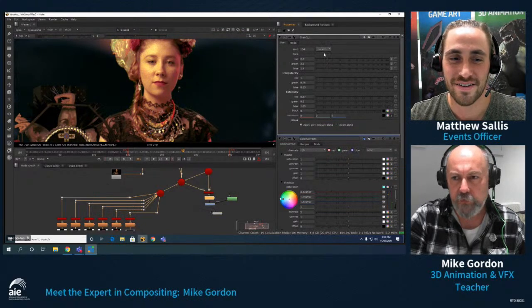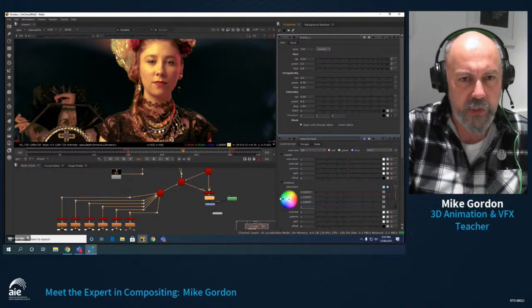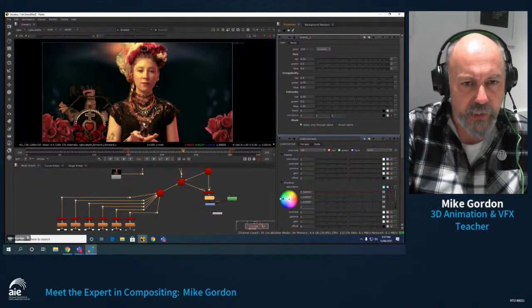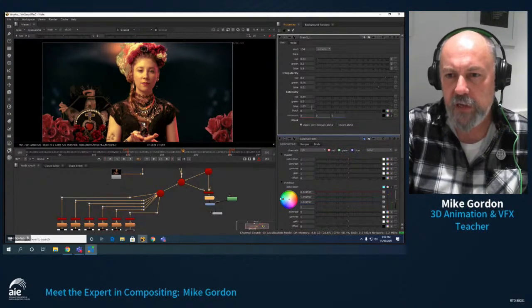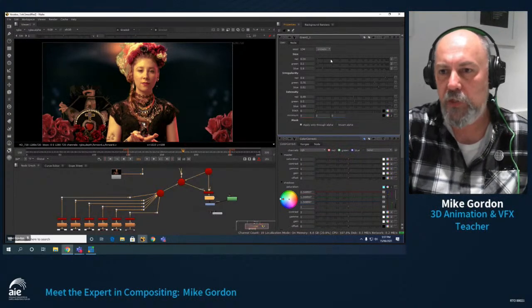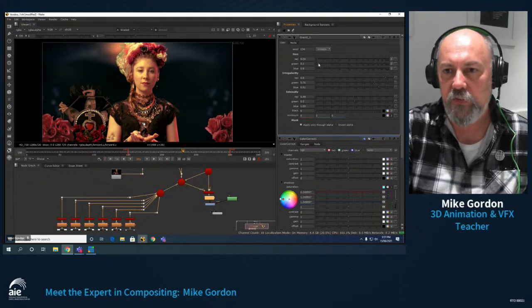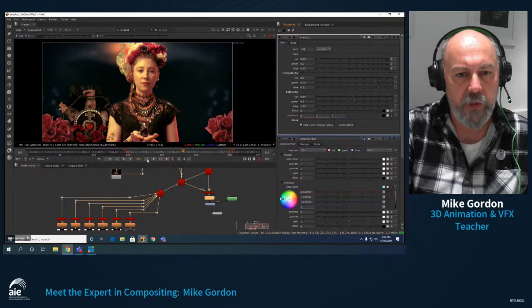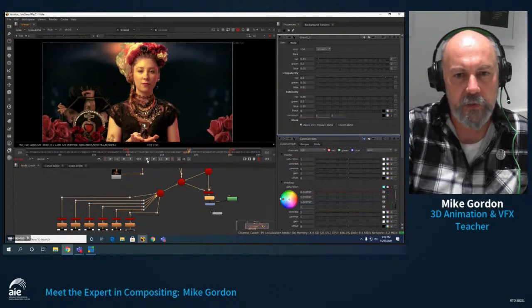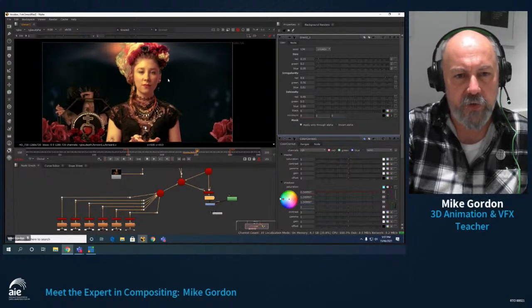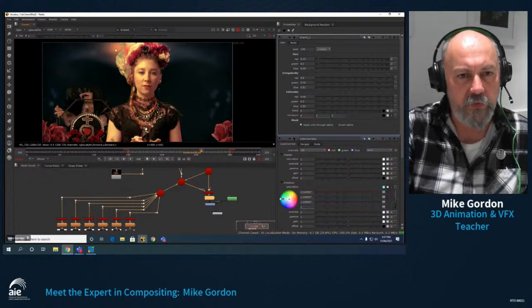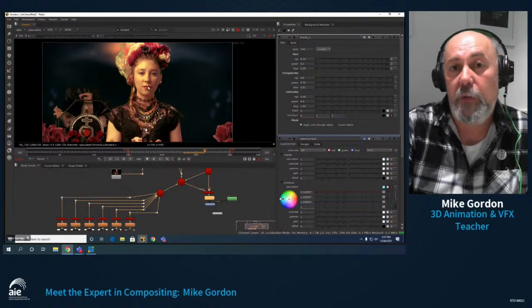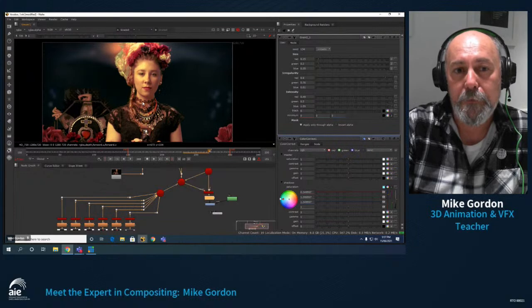And you can see that sort of puts grain over the entire scene and really helps it sell the fact that this is just one image, that it isn't actually all these different layers, it's just one big image together. And when we press play on that, that'll take a little bit of time to render. But you can see in the background here, this grain's affecting this here, it's affecting her face, and it's really starting to look as though this actually just is one image that was created in a camera.